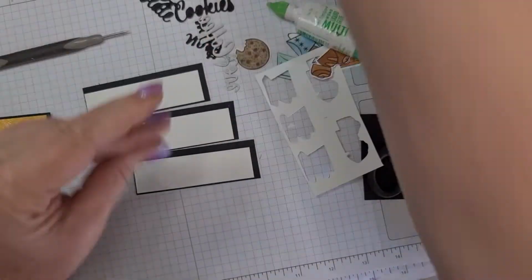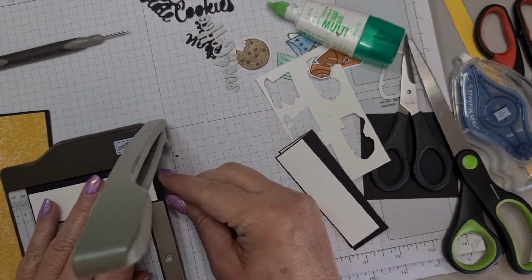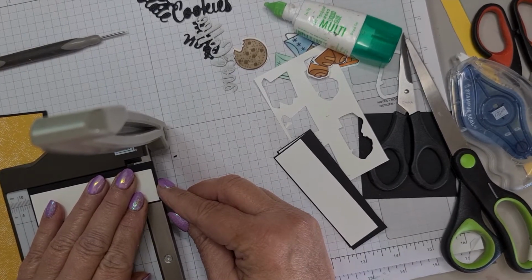There we go. And what I shall do is just bring in my little mini trimmer. This is so handy when you're filming. Right, so it's good for taking smidgens off.